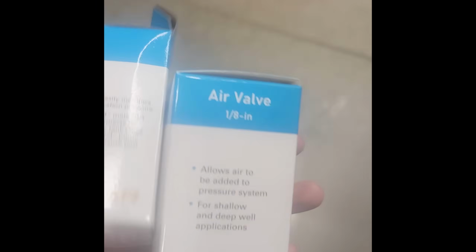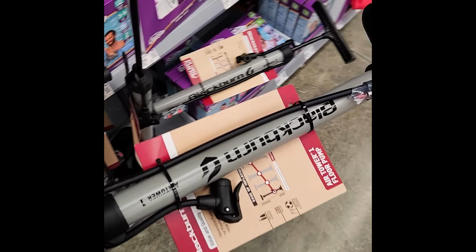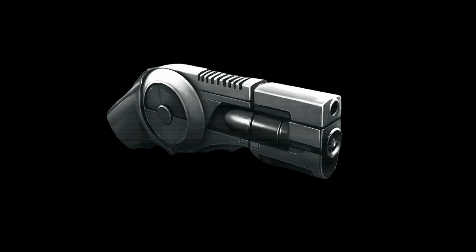And once I got to Lowe's, the final things I was going to need were a pressure valve and a pressure gauge. Dog, they put this shit on the top shelf, so it all came crashing down with me, but I got the bike pump though. Max PSI of 100, which will survive. So now that I've collected everything, it was time to go home and build my grapnel gun, I guess.